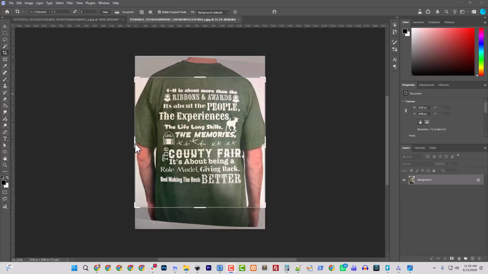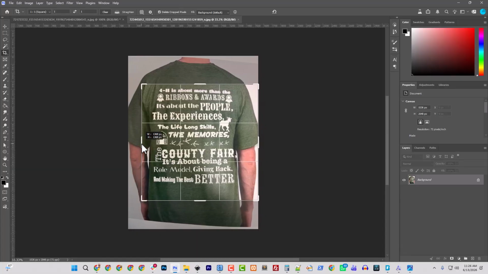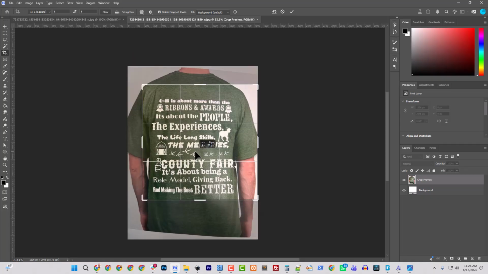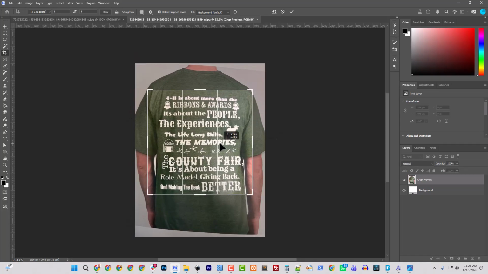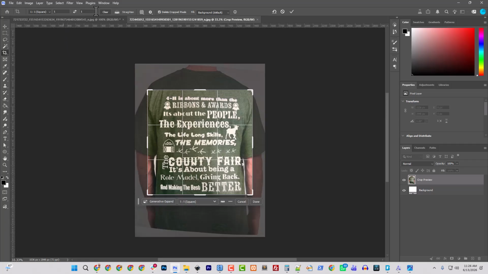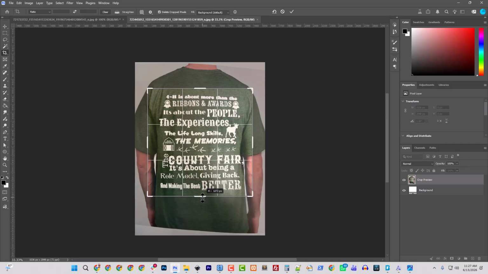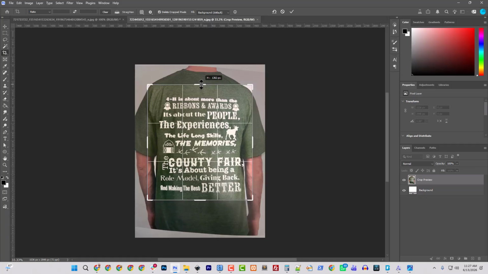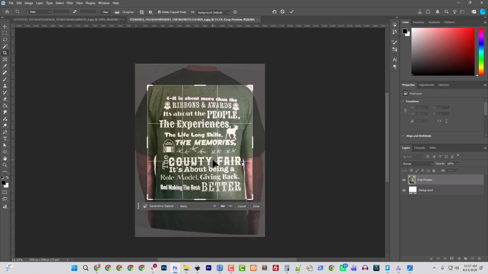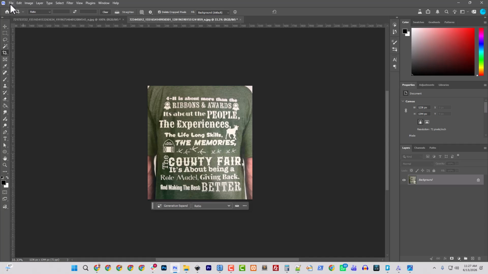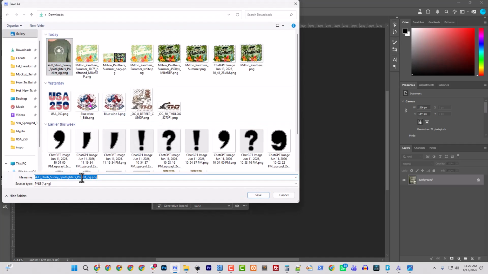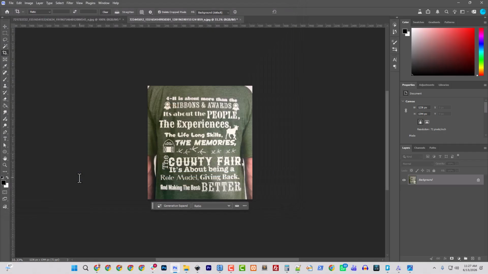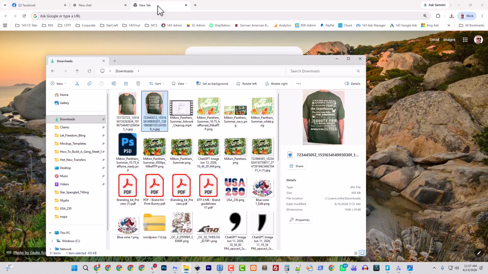So while it's thinking, we don't have to wait. We can just go do the other one. And I'm just going to pull in here. I don't want to get too close to it. I'm going to clear this ratio that I had set. And I'm just going to pull this like this. Okay. And crop it. And then we're going to export it as a PNG. And we're going to call it 4H. And this is the back. Boom.